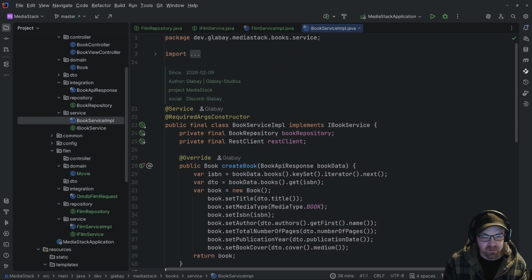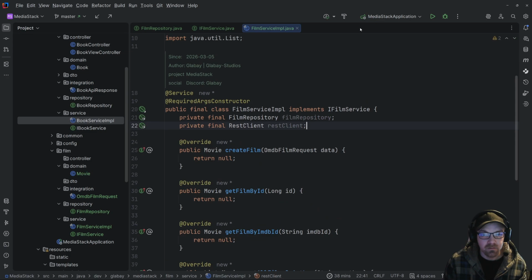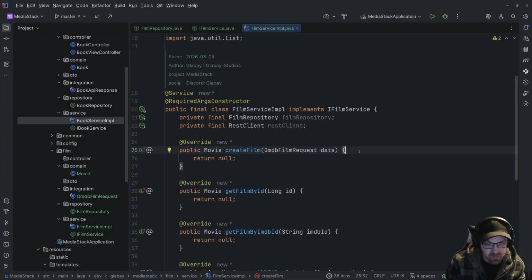If I remember from here, I did the same thing. Okay, and now we get out of here. Okay, so we're going to take the film data and build film.